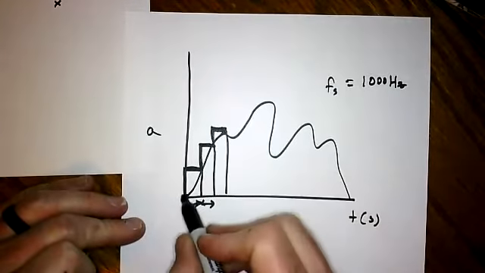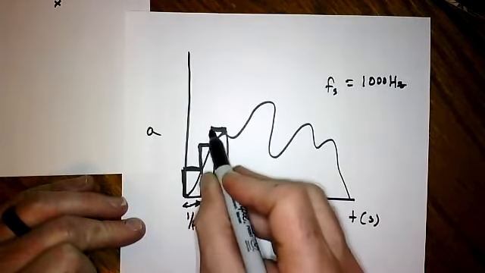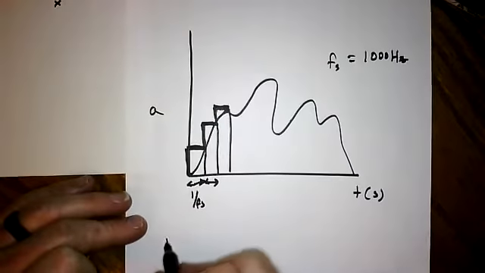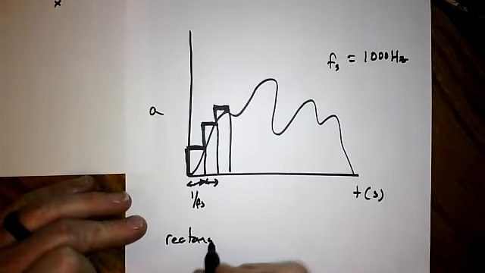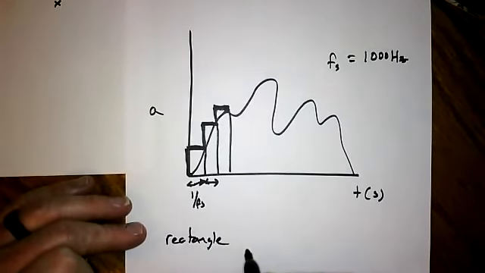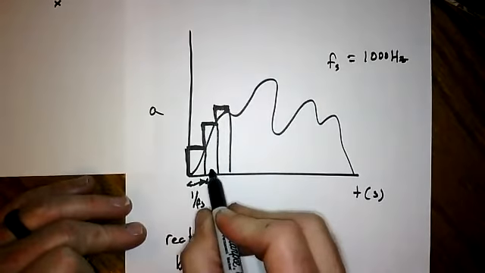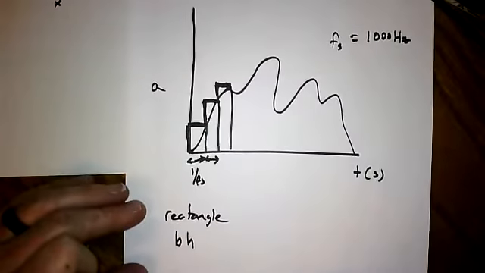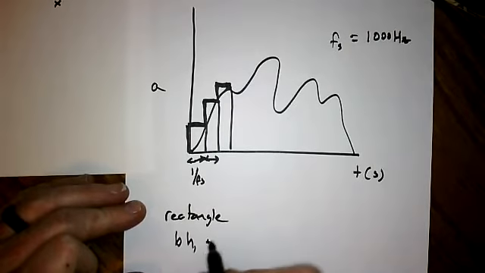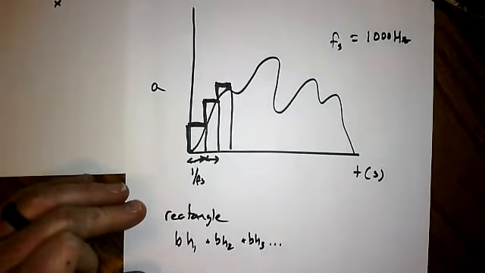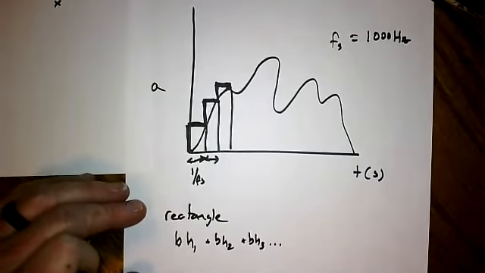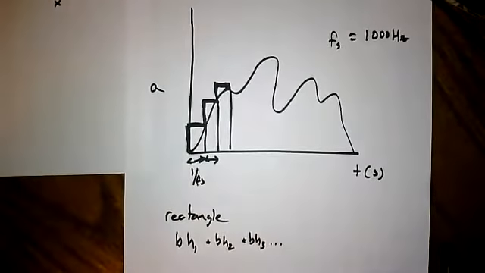We're using this curve here. When I use a rectangle to approximate the curve, that's base times height for this one, this one, this one, and then we just add those up. So base times height 1 plus base times height 2 plus base times height 3, and so forth. That will integrate this data set.